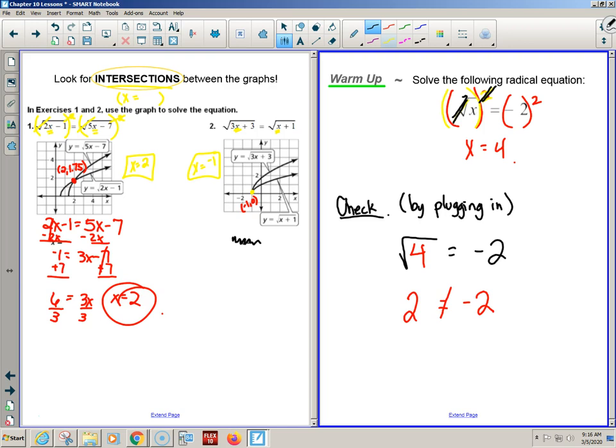But as soon as we start ignoring things like square roots, or someday ignoring things like natural logarithms, or ignoring things like trig, whenever we start ignoring what's there, very legally, you're allowed to put a squared and ignore or undo. You're going to have these little guys called extraneous solutions sometimes happen.